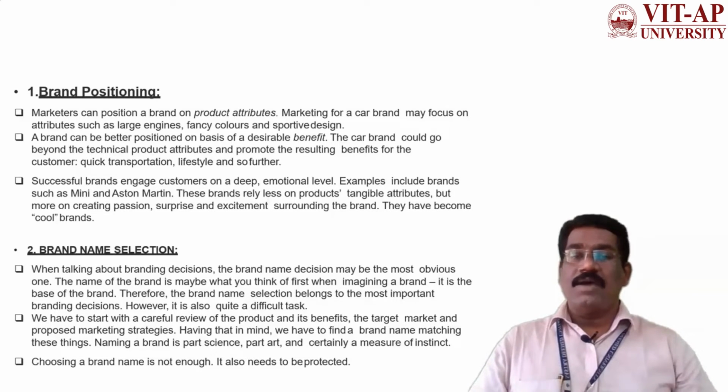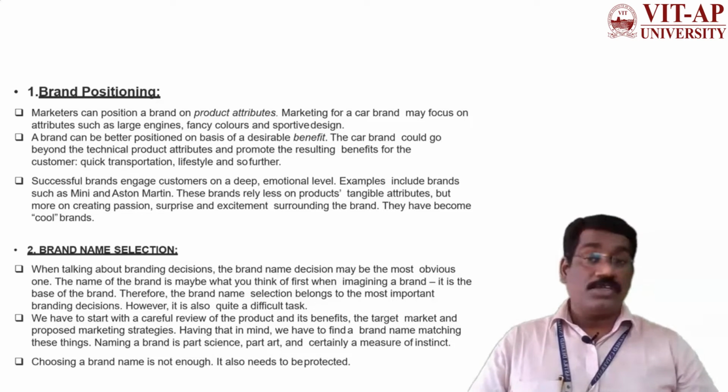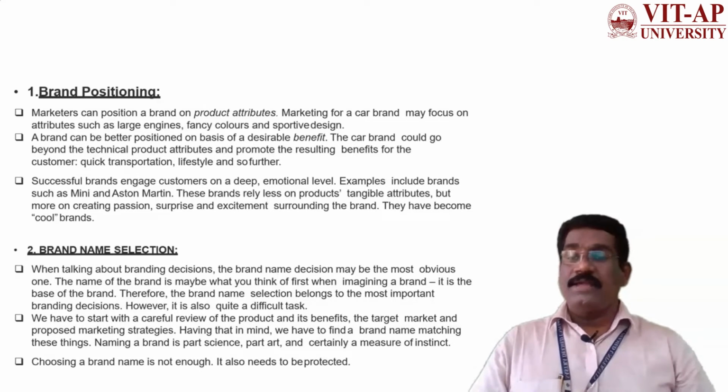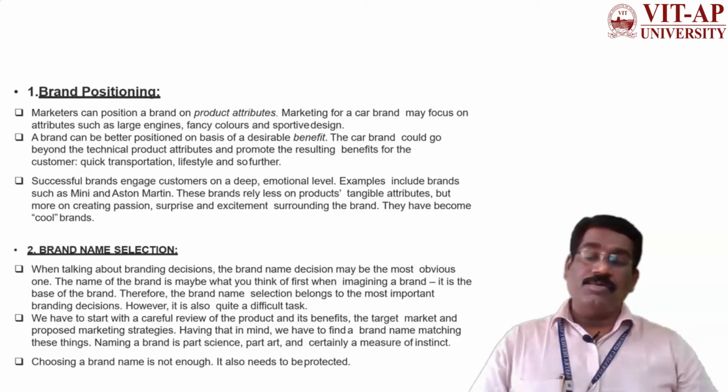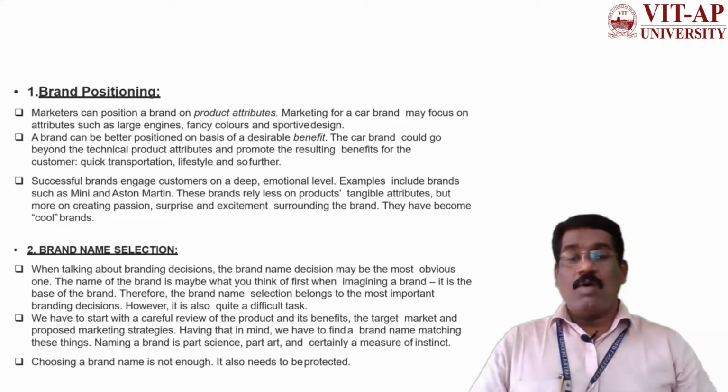For example, I can quote Mercedes-Benz, which is very much associated with the lifestyle of consumers, and also brands like Rolls-Royce, and Apple mobile phones. And successful brands really engage customers on a deep level and also at an emotional level. Examples are brands such as Mini and Aston Martin. These brands rely less on products and tangible attributes, unlike Mercedes and BMW, which work on the external look, and work more on creating passion.